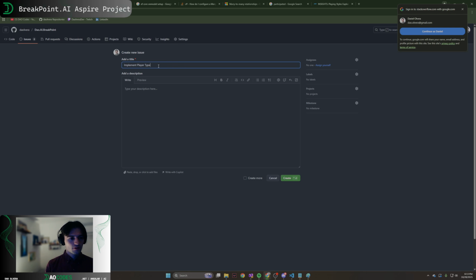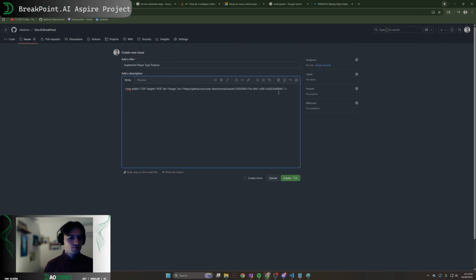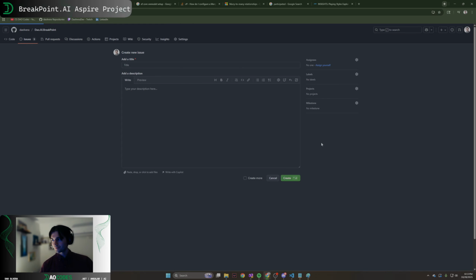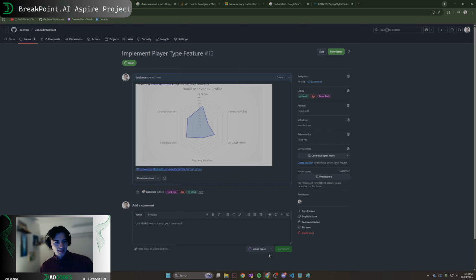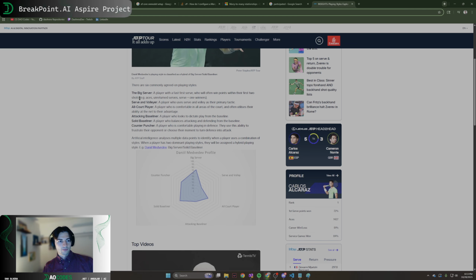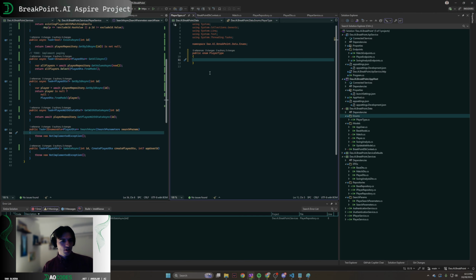Player type. And this is AI, API, and front end mostly. Okay, but I think really it's not that bad. So big server, serve and volleyer, counter puncher. And I'm going to reference this news article, no worries.